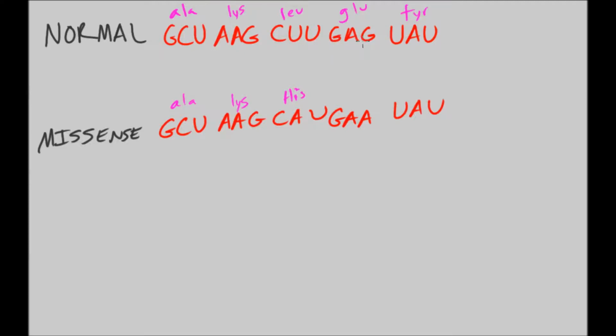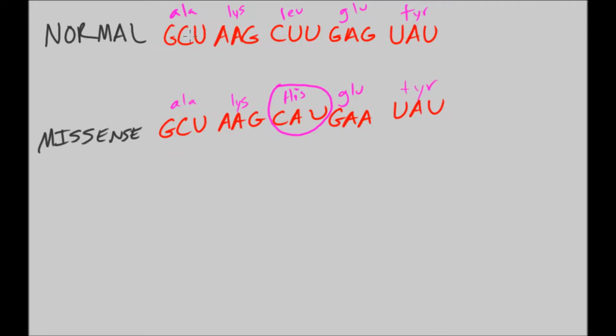Our GAA is going to be different as well. We have a silent mutation there, but remember I said that the GAA sequence is still going to create a glutamate. So we have a missense mutation here where we actually change up the amino acid that is going to be inserted into our protein. We have a glutamate, which is a silent mutation, which we just saw earlier. However, it's still going to throw in the same amino acid into our protein chain, and here we're still going to have our tyrosine.